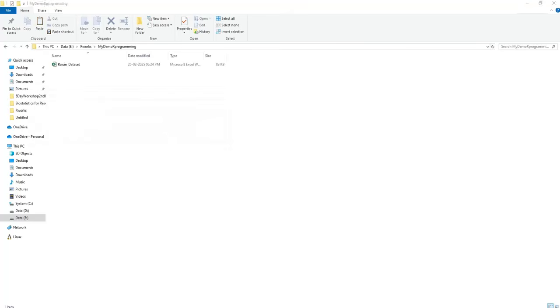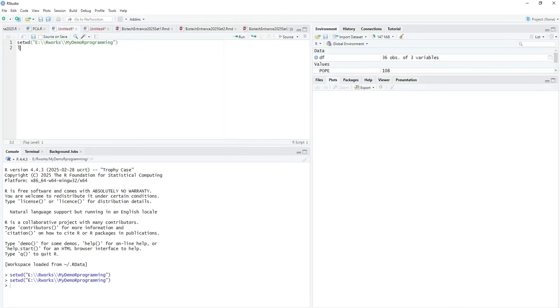Now I will go here and type the list.files command so that I will get the file names here in the console, and I can copy that to avoid typing mistakes. Control Enter is the shortcut to run this. Your cursor should be on that line, and run that, and this is the data frame.